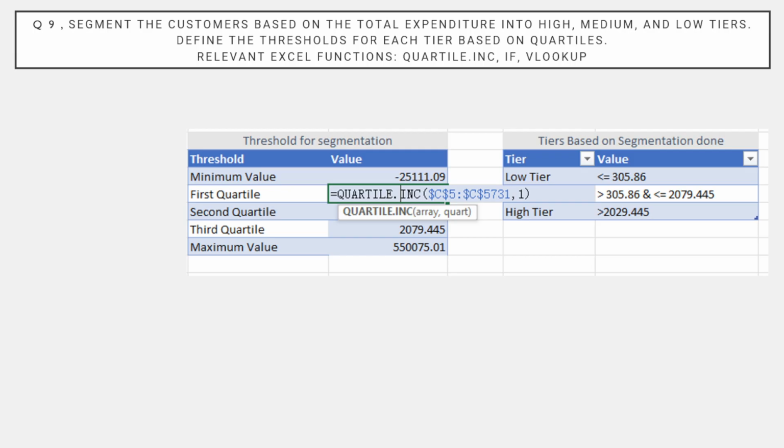And one thing you need to keep in consideration here is that we have done this tiering segmentation based on only the customers that I have known. There are null values in the customer ID, and had we known some kind of information even for the guest customers, we would have done a much better job for this threshold segmentation, because there's no way that we could find out the null values for the customer ID. We are doing the segmentation for only the customer IDs that are known.